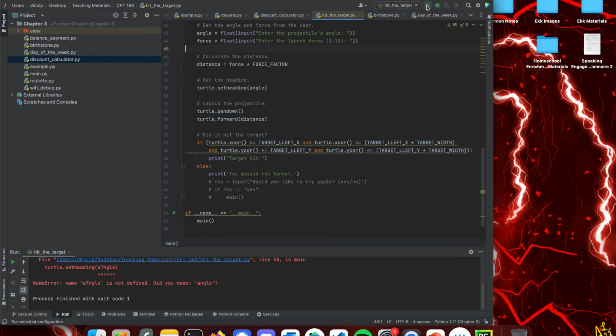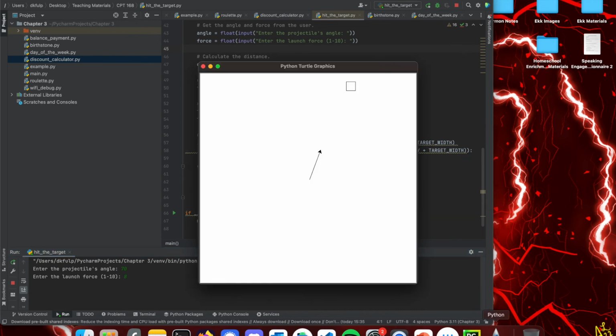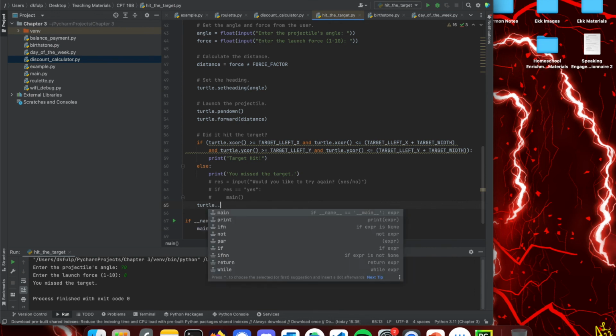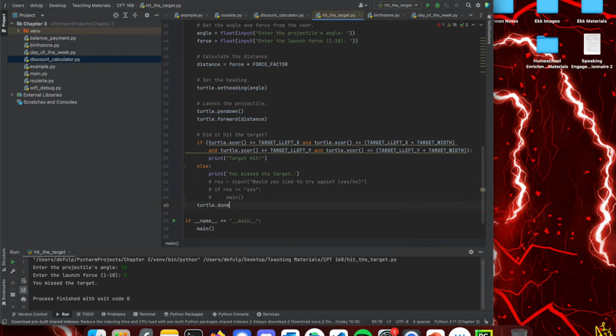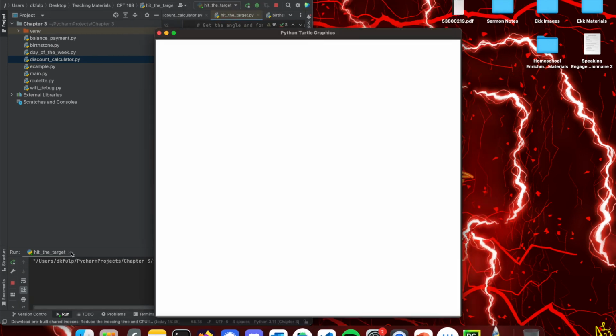All right, let's try this one more time. So we'll come in here, do a 70 and an 8. So here you'll see it comes up to the top, and we missed the target. Now again, you'll see it's not actually keeping it up because we are not doing turtle.done. So if we do that and we run this again, so we just pull this over again, just like that.